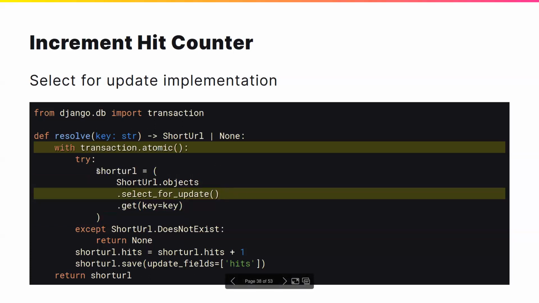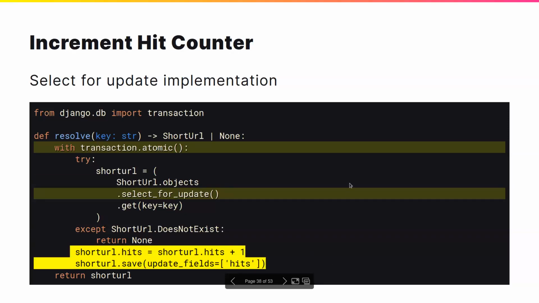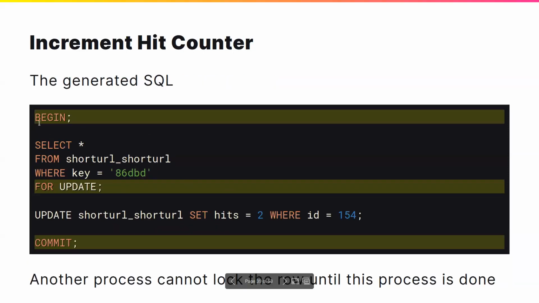So once we manage to obtain a lock on the row, we can rest assured that this part is executed only by us, okay? So this is the change. Now we have a transaction, you see begin commit, and now the select includes a for update clause.